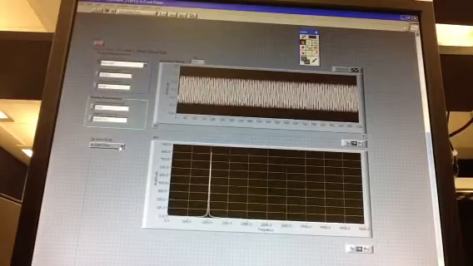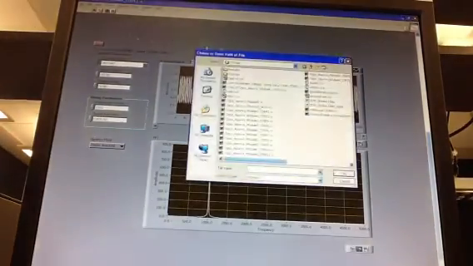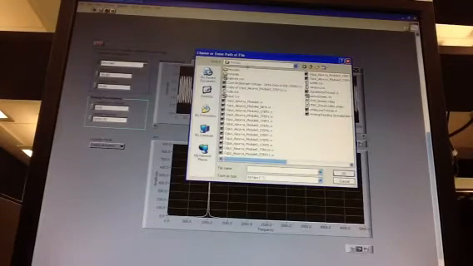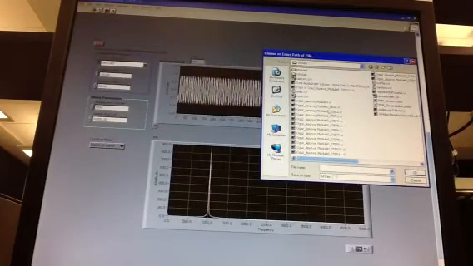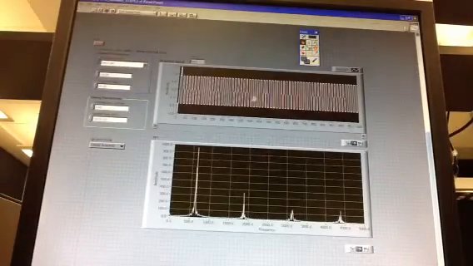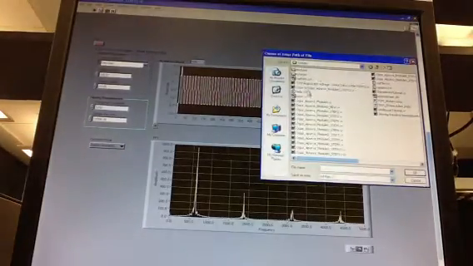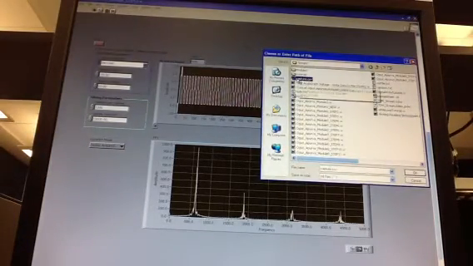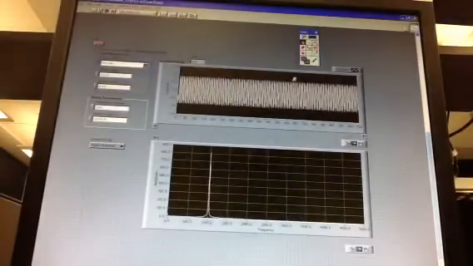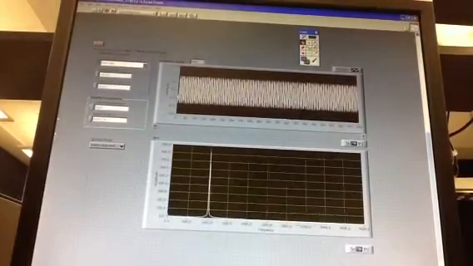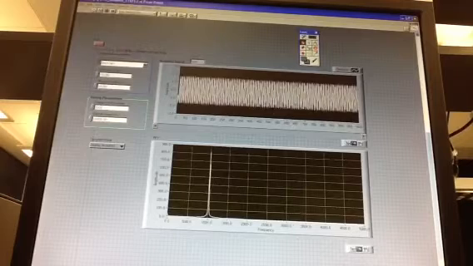To demonstrate that we can read from a file, we say display acquired data, run. I will open something else, just so you see that we're not just displaying the same thing. So there is a file called input.csv. As you see, this is a square wave with a little bit of noise that I've added, and you see the 4 Fourier transform peaks. And we can run this VI again and go to capture.csv and open the file we just captured. That is, open the last 1000 samples of the file we just captured.